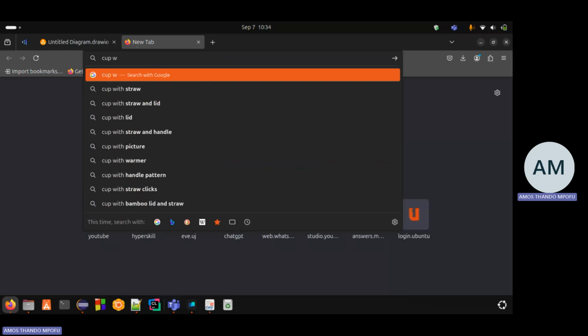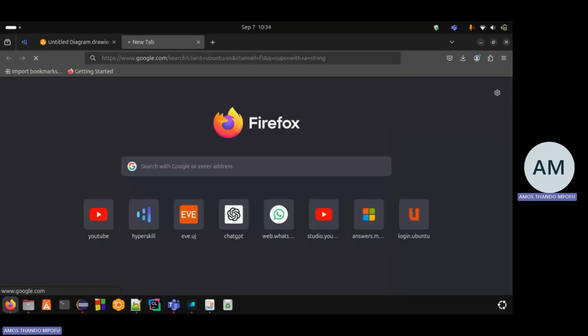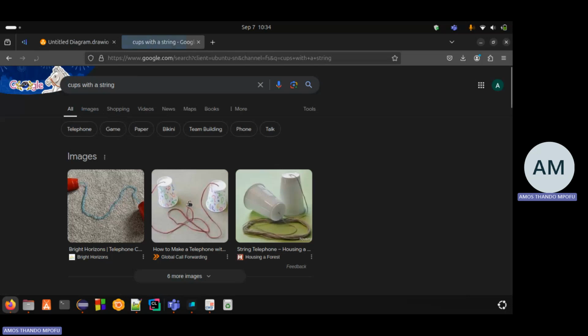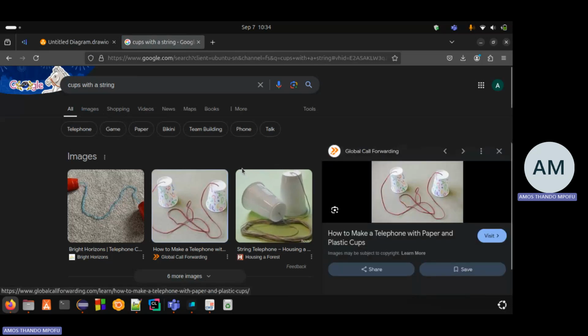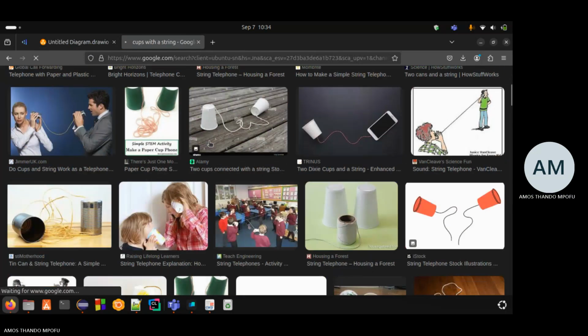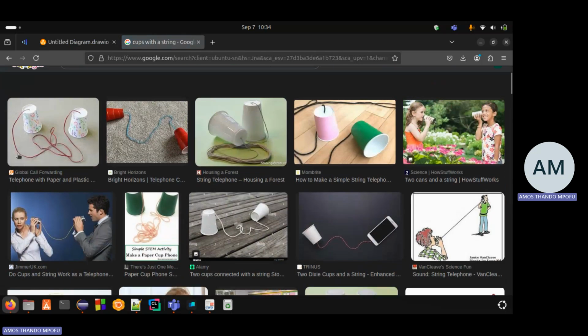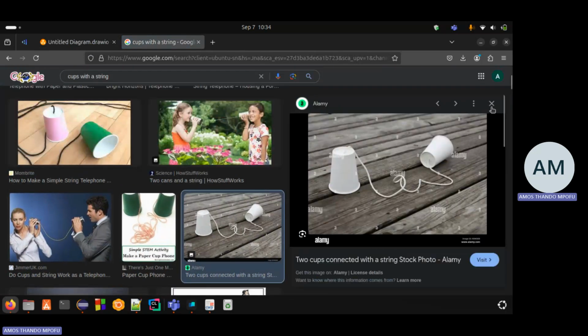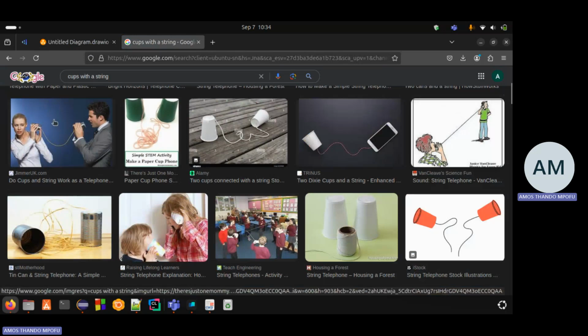with, let me say, cups with a string. If you remember this, even though we might not all have the same background, you know very well that when you take these two cups, this is a perfect example.